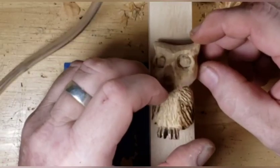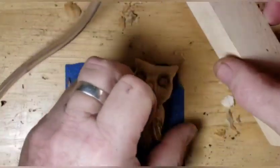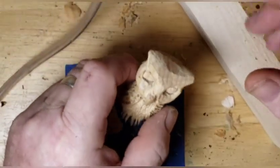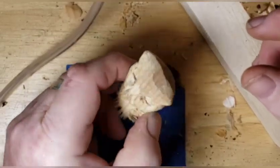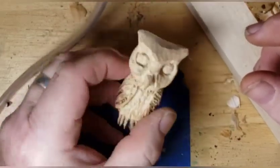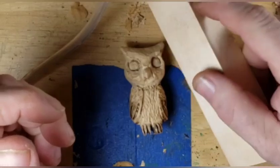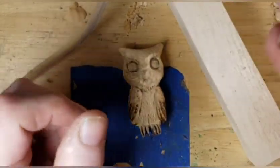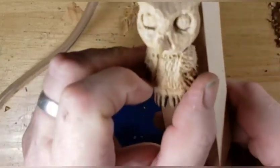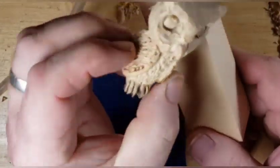Sorry I didn't do the full thing on this. But when I started carving this guy, the camera was way off. Somehow my overhead camera thing got moved, so all you could see was my hands and me yapping. So that's him. That's our little owl that's going in our wood spirit head. And tomorrow, I don't think I have anything going on, so tomorrow we will hit this piece of basswood, and I'm going to try showing you how I did this.